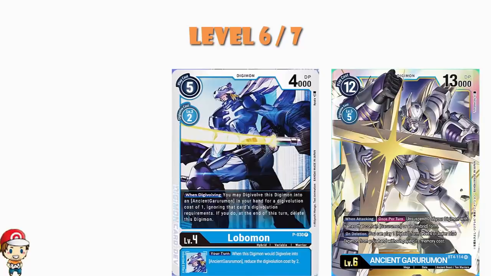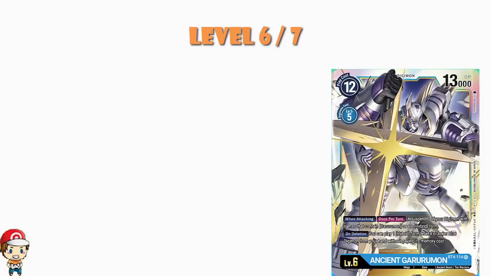Now, when you are attacking, once during your turn, you unsuspend 2 of your Digimon whose names contain Garurumon or a hybrid form, and you'll notice that that is the majority of the Digimon we're playing here. We are playing, once you get to level 4s and 5s, obviously, we are playing just a bunch of Garurumon and hybrid Digimon, so we are really taking advantage of this. This is going to get you a bunch of extra attacks.